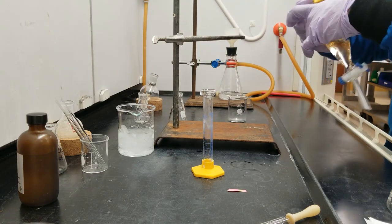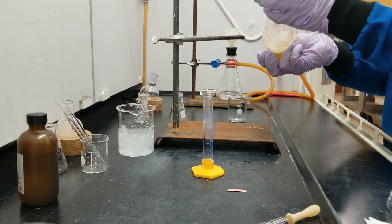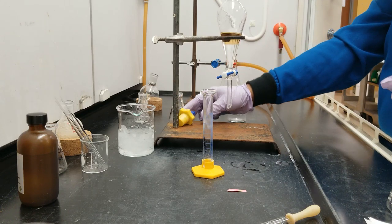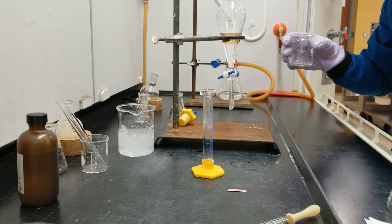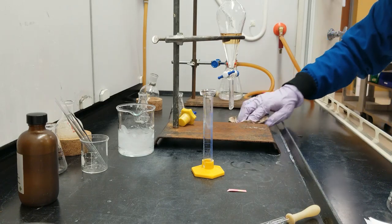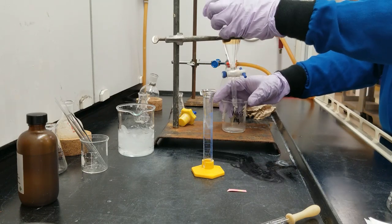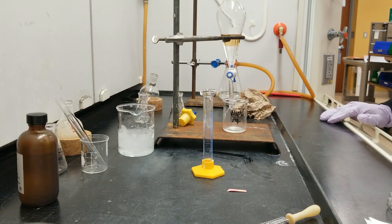I will give it one more round of shaking, and then we are good to go. Cap comes off. The bottom layer is the aqueous layer and the top layer is the organic layer. We do not need the aqueous layer at this point because our solid of interest, 2-naphthol, is already transferred to the ether layer, so we consider the aqueous part as waste and collect it in a beaker marked aqueous waste. We let the water drain out.